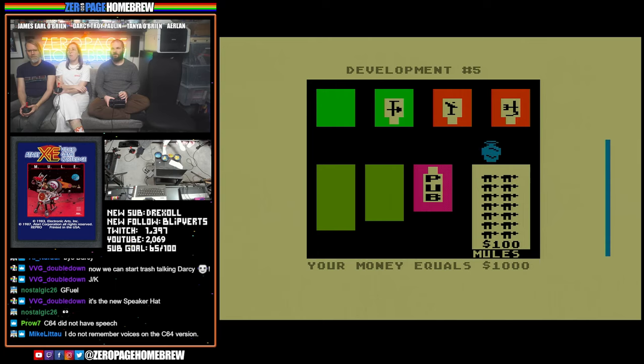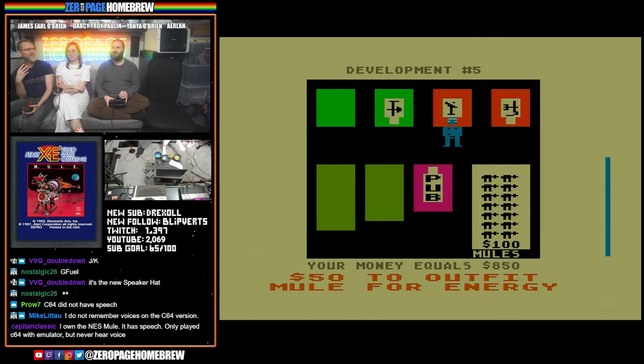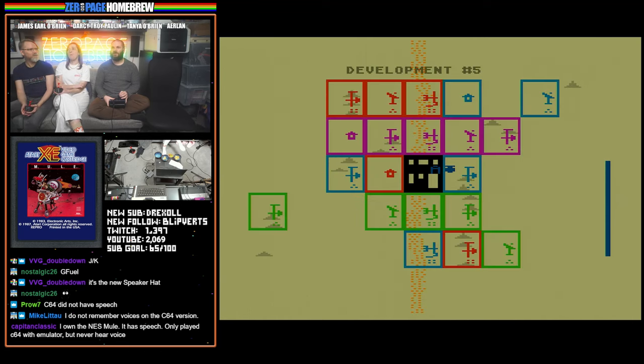Okay, let's go. Give me my mule. Okay, so the middle one is energy, right? Yes. Mike Littow is gaslighting me. I do not remember voices on the C64 version. I swear I remember the type of voice. It's blue flapper.